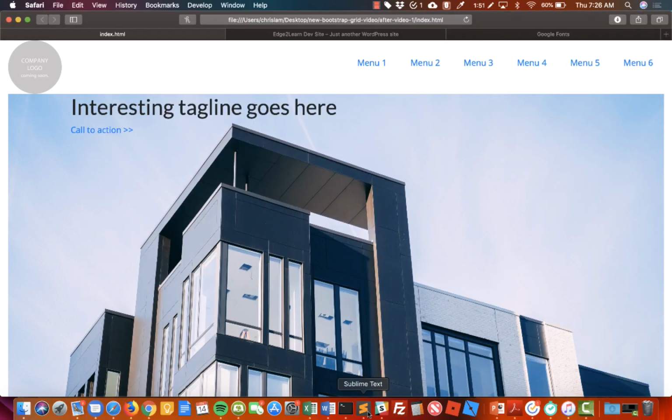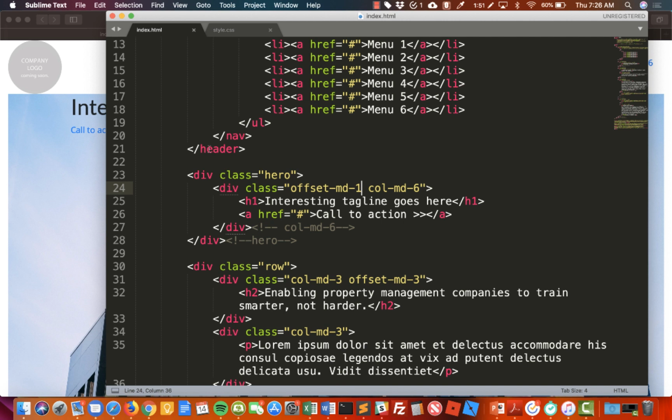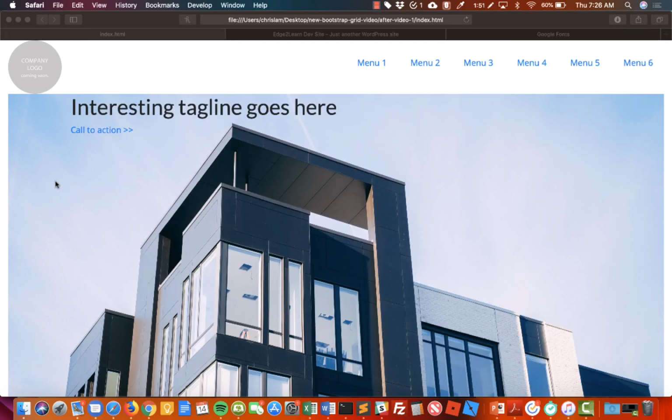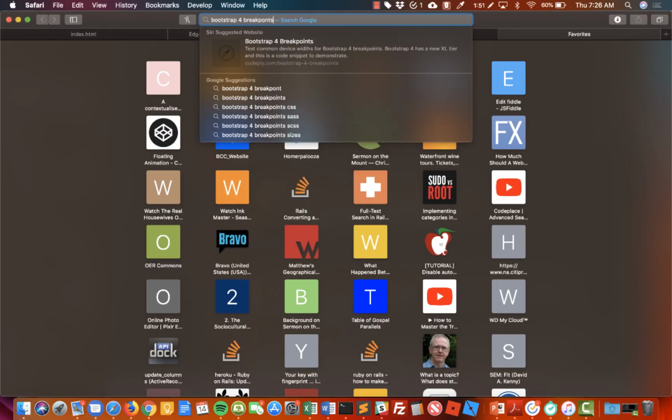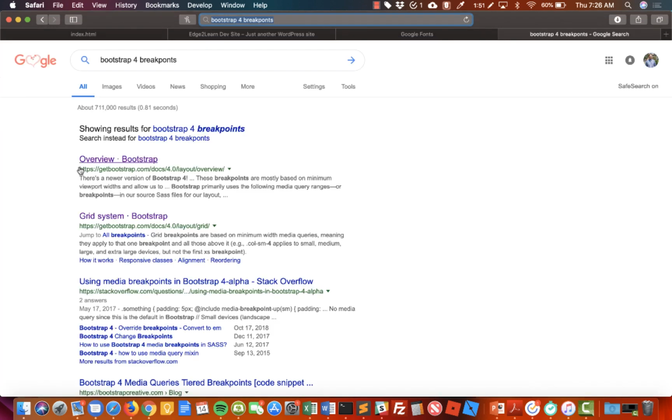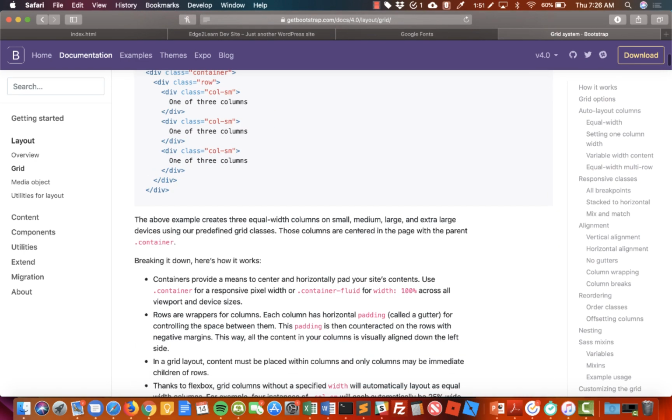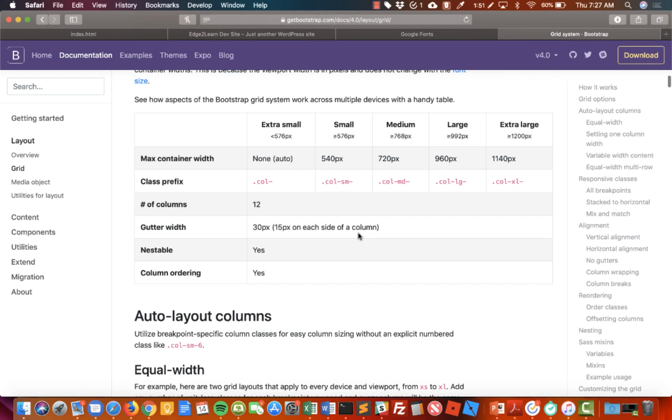The only thing is, let me just re-explain how the breakpoints work. So let me pull up Bootstrap for breakpoints. There we go.